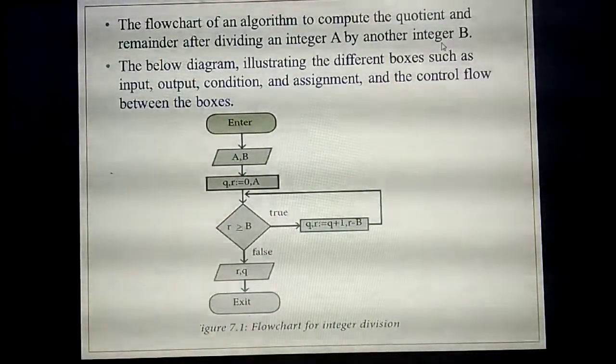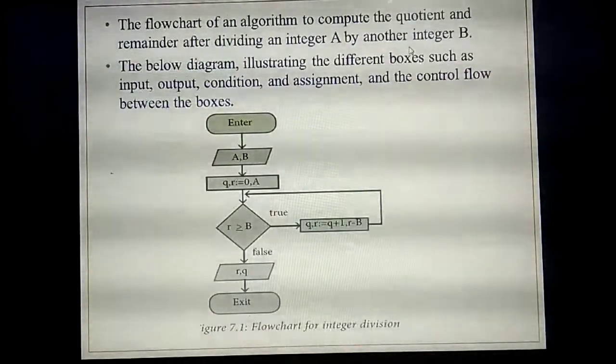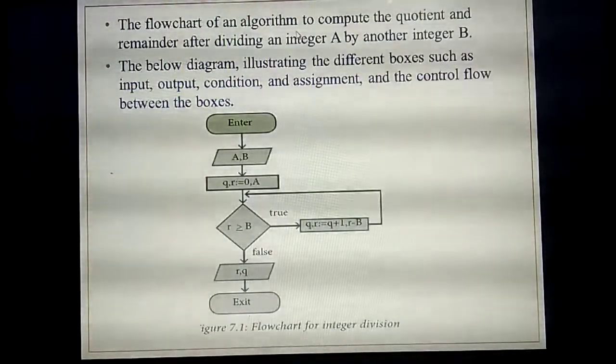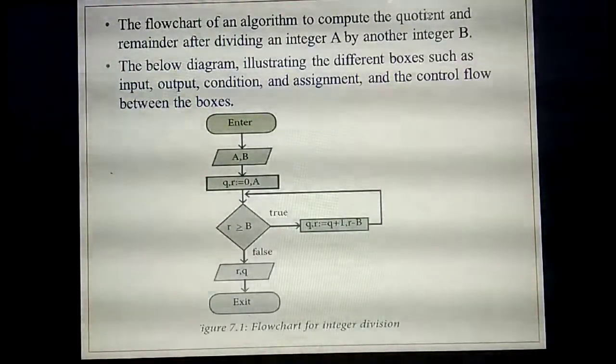So you are going to divide two numbers, find the quotient as well as the remainder, and display them in this flowchart.